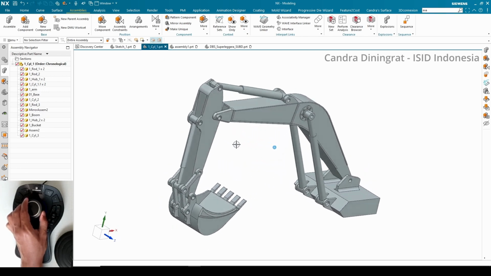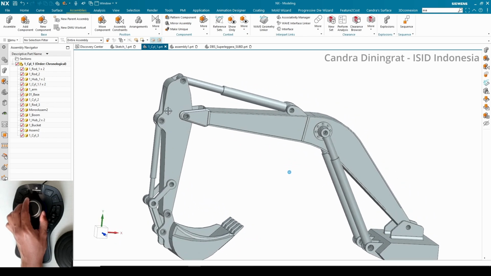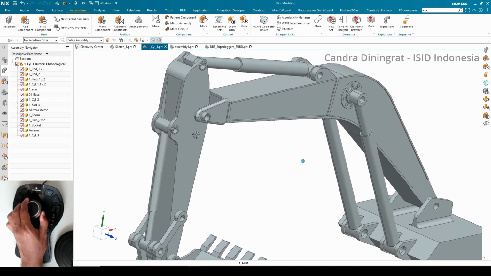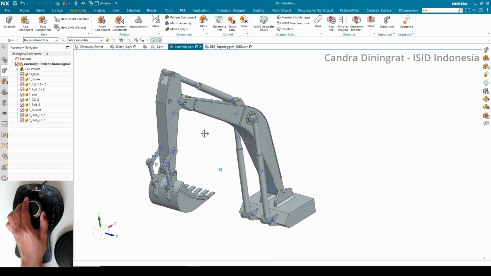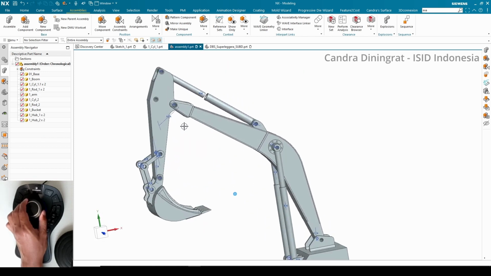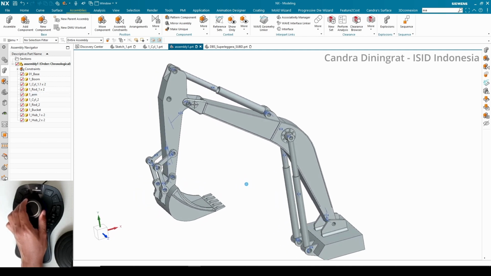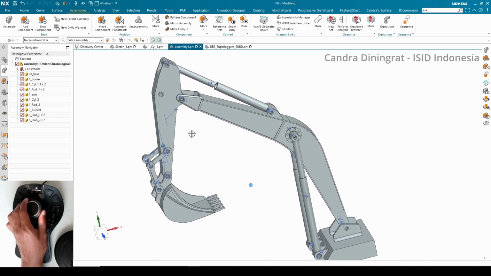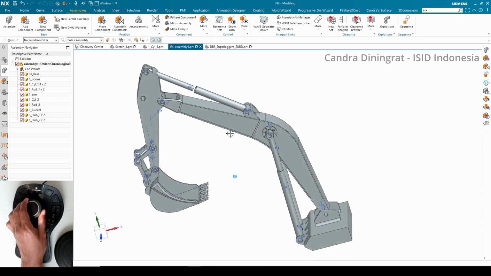So you can see, it's not properly oriented. Actually, this is not right. Yeah, this is not right.